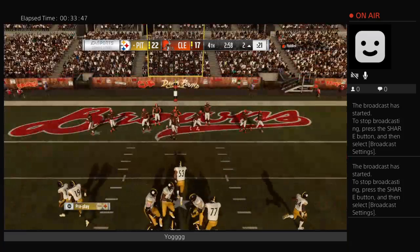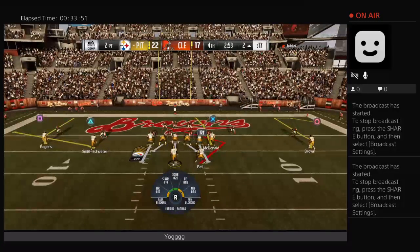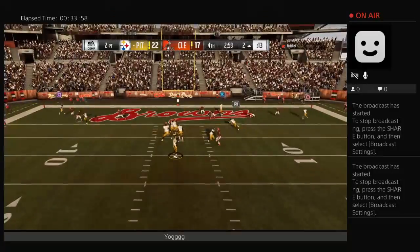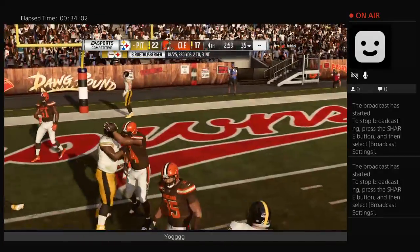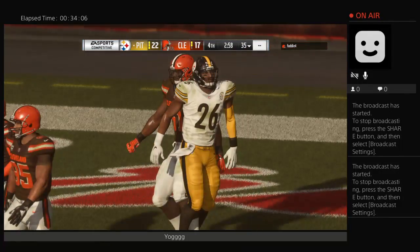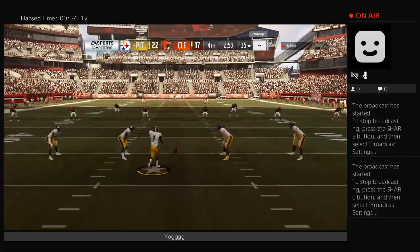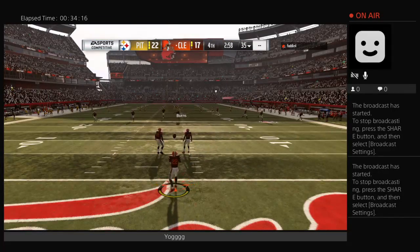Here we go now as we get set for a big 2-point conversion. 4th down. Here's Roethlisberger. A quick throw, but incomplete. Tough there. Good pass. Hit the hands. He just couldn't bring it in. And every receiver's coach everywhere seeing that play: focus, focus, focus. Watch it all the way in and tuck it away.